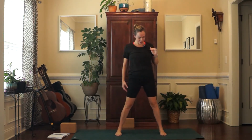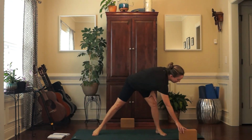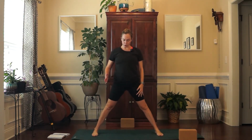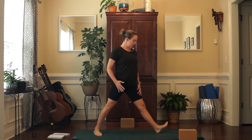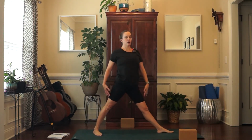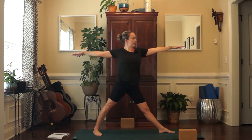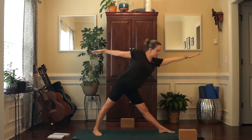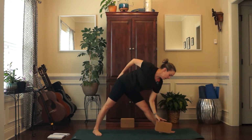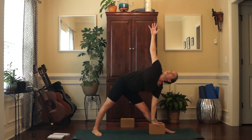Step your feet out wide on the mat again. Maybe bring your block around to the opposite side of your mat. Turn your right toes in slightly. Pivot on your left heel. Left toes face the short edge of the mat. Arms extend out long. Left hand comes forward in space and then down to your shin, to a block, or to the floor. Right fingertips toward the sky.